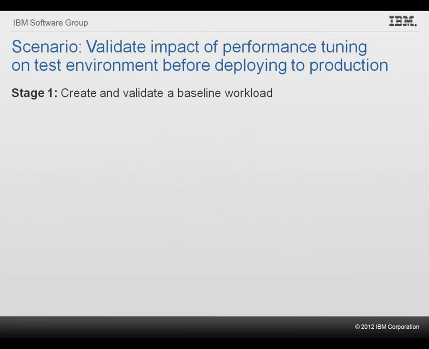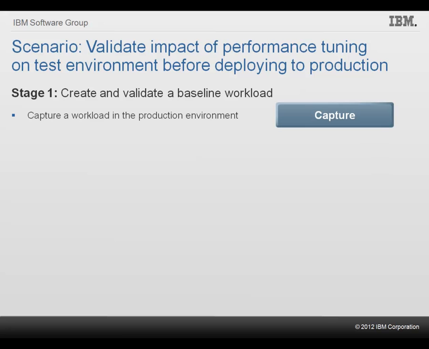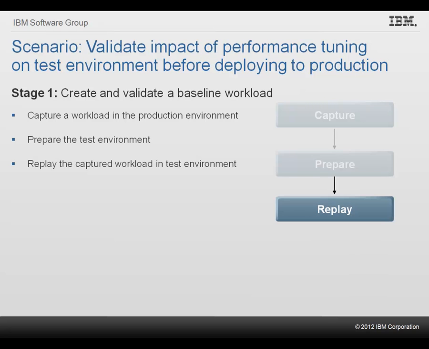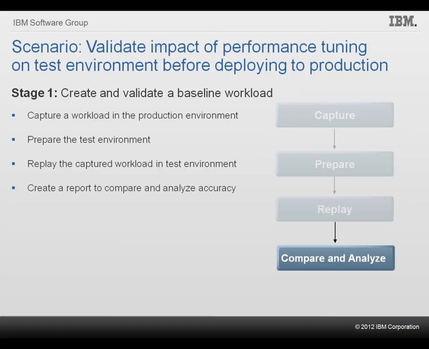In the first stage, Shelley creates a baseline workload to validate that the test environment approximates the production environment. She completes the following 4 tasks. First, she captures a production workload during a time of representative database traffic for the applications that she is interested in. Second, she prepares the test environment by restoring a subset of the production database on a test database, and by transforming the raw captured workload to a format that can be replayed on the test database. Third, she replays the captured workload in the test environment. Last, after the workload replay completes, she creates a report to compare and analyze the accuracy of the replayed workload.